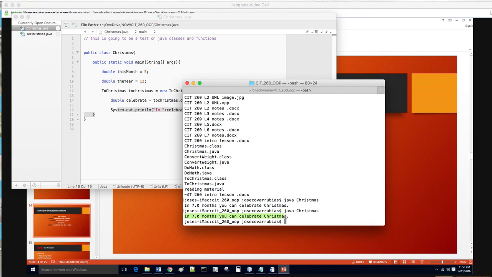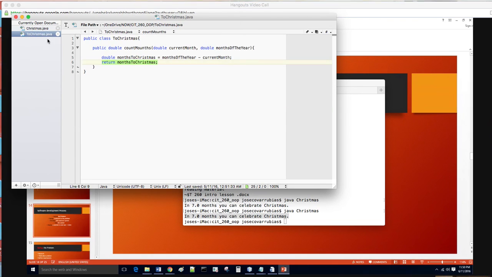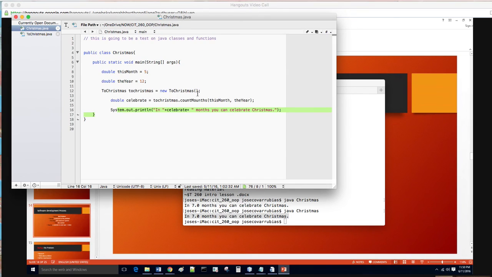It prints out the statement I have here, plus the value that comes from the other function. So as we can see, this is something that we did a lot in our projects for the class: calling functions, passing variables, returning values, and printing the values to the console in this case.